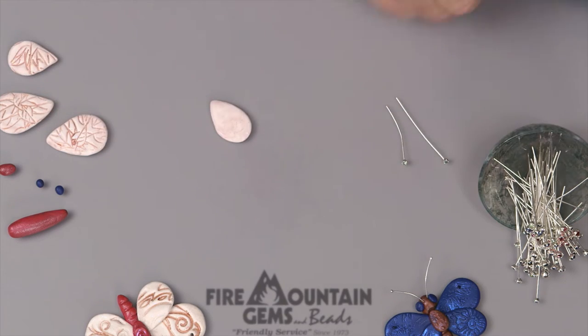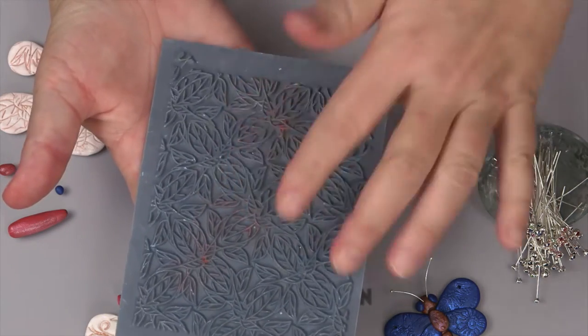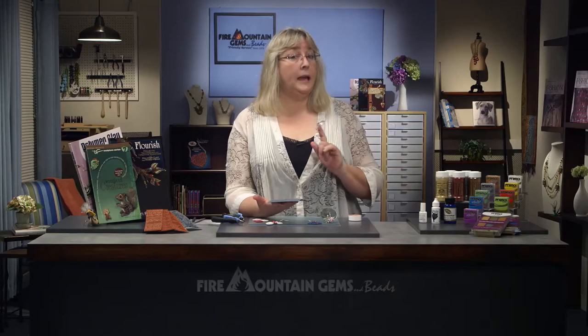I've used this stamp before, so you can see there's a lot of shininess on here — that's where I've used mica powder as a resist. A resist is something you have to put on top of a stamp, because a stamp's made out of rubber. If I just press the clay on it, it's going to want to grab and leave little bits of clay behind, which will make your design not look as pretty. So you use a resist, and one of the resists is mica powder, which also happens to leave a lovely pattern. Mica powder is fantastic — if you're not already using it in your polymer clay, rush right out and get a bunch.